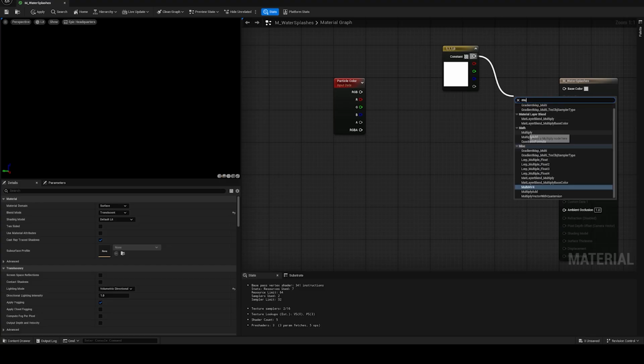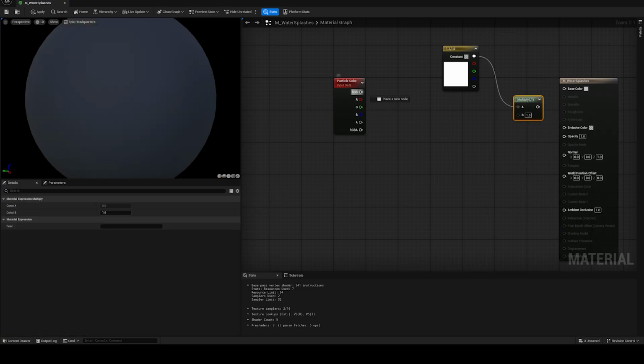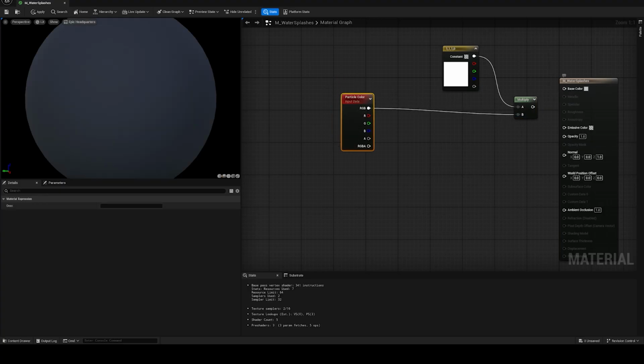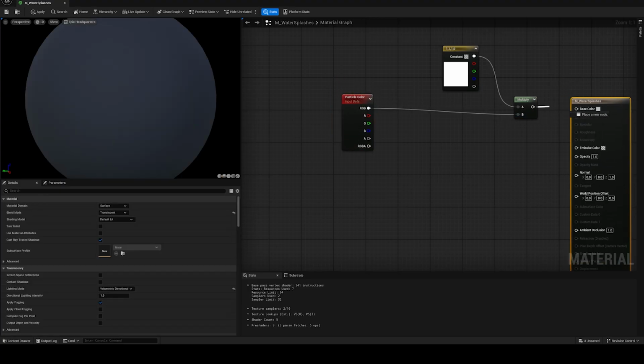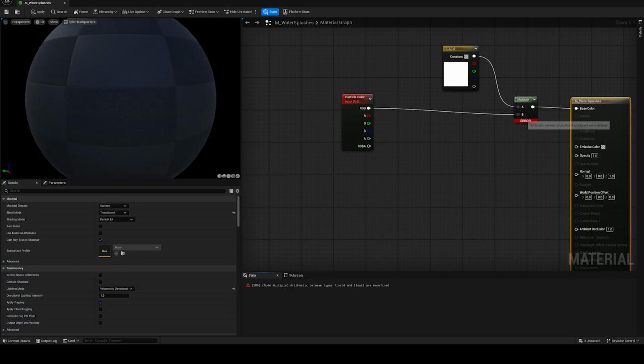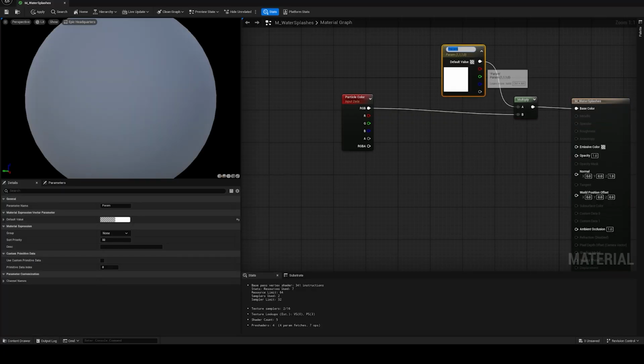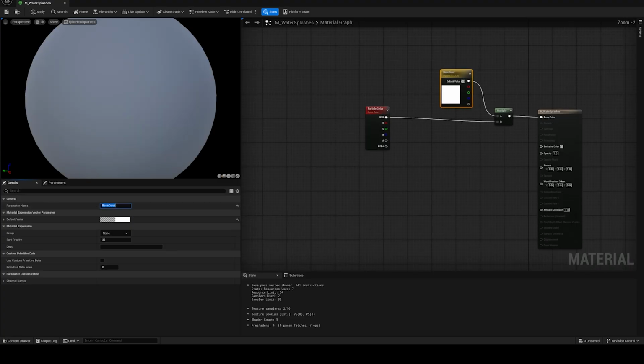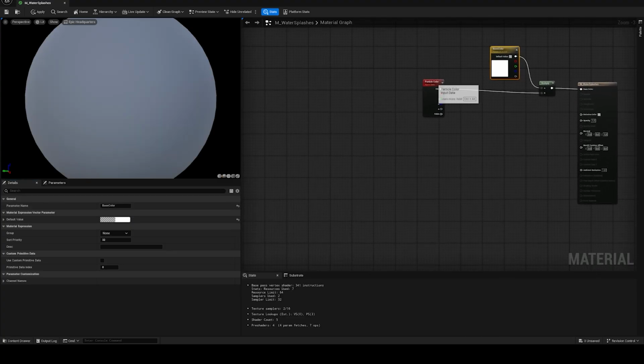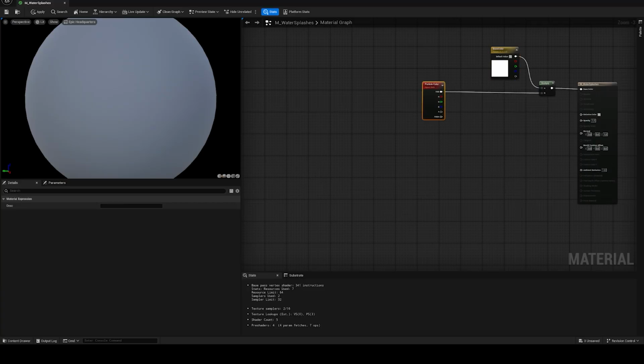And our multiply, we're going to wire out the color and our RGB from particle color. And that we can wire into our base color. However, we get an error, we're going to need to change that to a parameter. So we right click and then we can give it a name like base color. And this will give us a parameter for our material instance. Great.